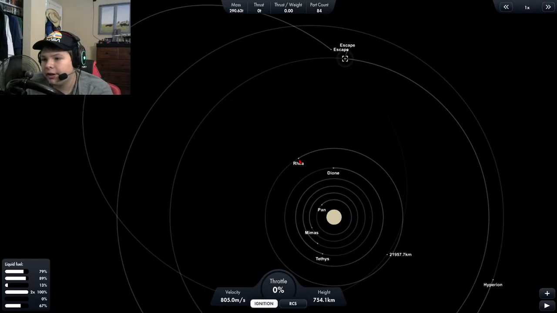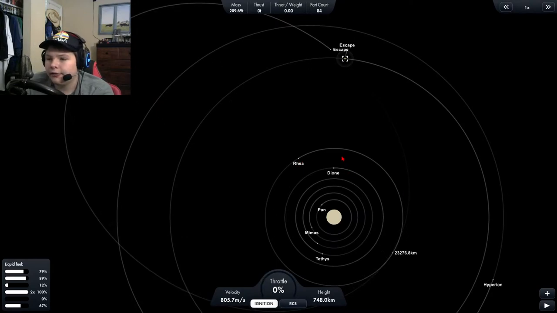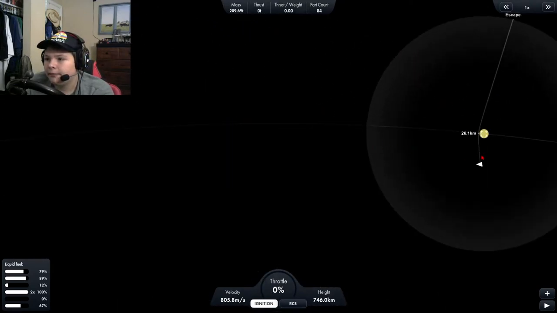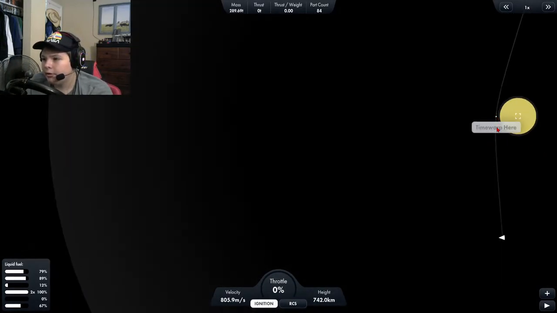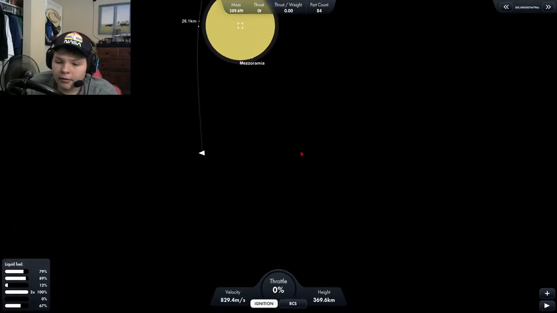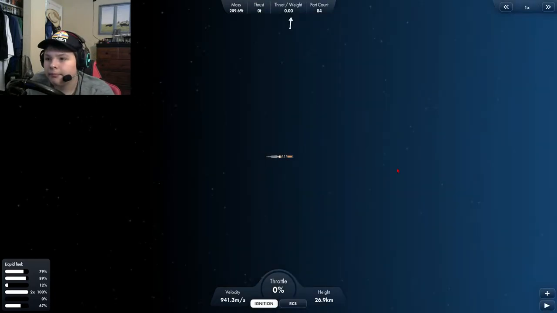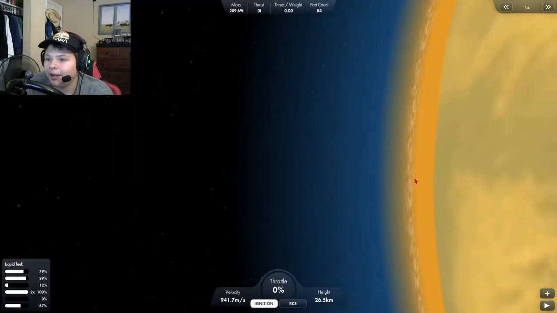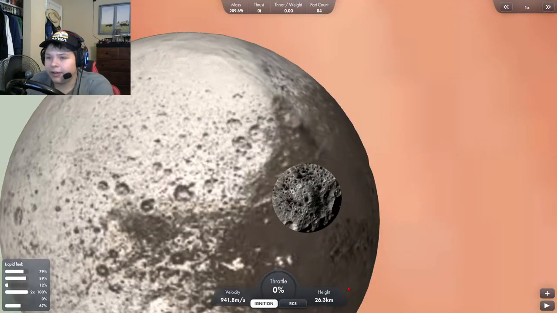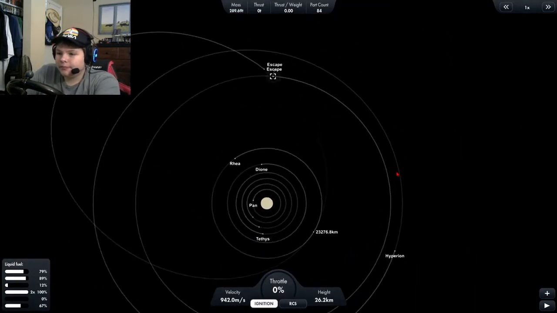Actually, we'll start with Rhea then. Yeah, okay. We need another flyby to get any lower. But yeah, I don't want to become a roasted rocket. No, thank you. Ooh, look at that. Oh, look at Titan. Never mind. Look at Titan, and there's Iapetus. Okay, cool.